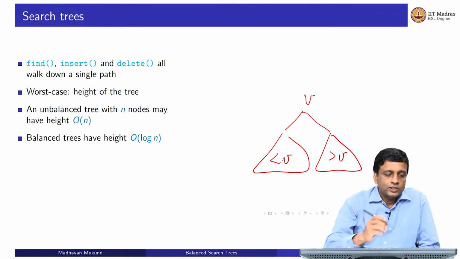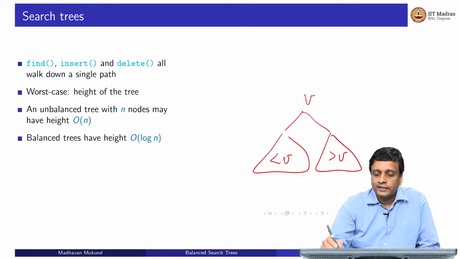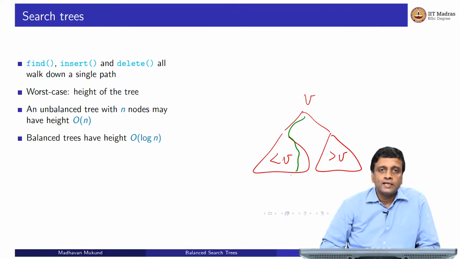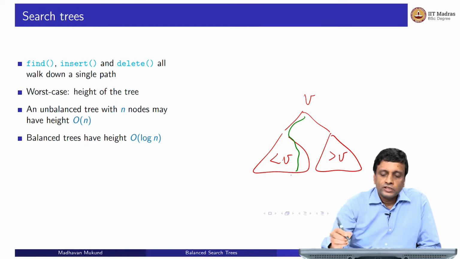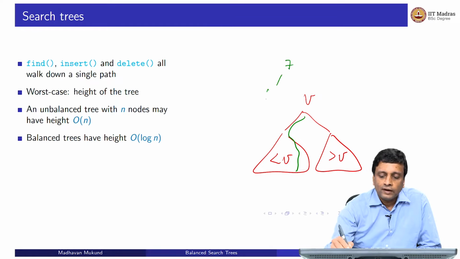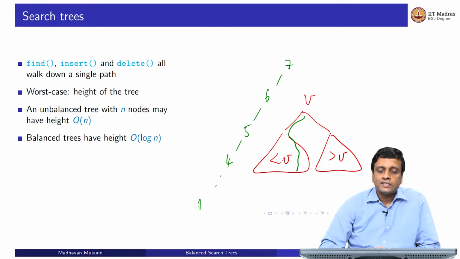So with this we had this property that if you actually started navigating the tree, you would always walk down a single path, whether you want to find a value or insert a value or delete a value. So therefore all operations on a search tree are in the worst case proportional to the height of the tree. But the problem that we saw was that you could have an unbalanced tree. For example, I could have a sequence where I start with an extreme value on the top, and I could have just a linear sequence going down one side of the tree. So this would have height which is proportional to the number of nodes, or to the size.